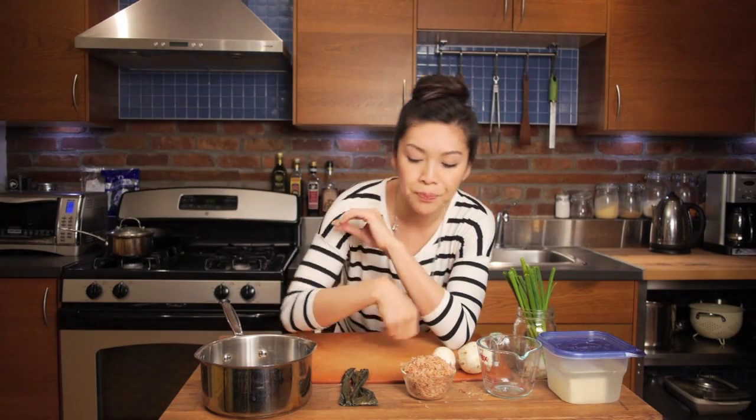Okay guys, the secret to an authentic tasting miso soup is dashi. Dashi is a Japanese broth that is used not only in miso soup, but in many other dishes as well. It's a staple, if you will. Dashi has three ingredients, super simple. Ingredient number one is water.